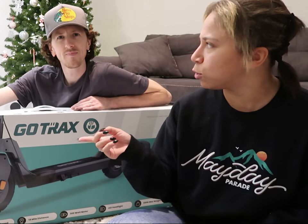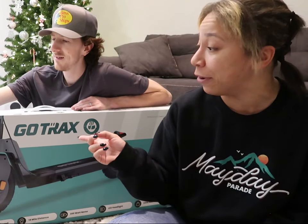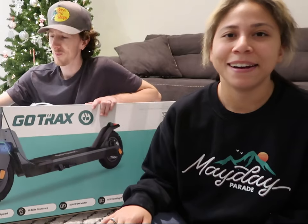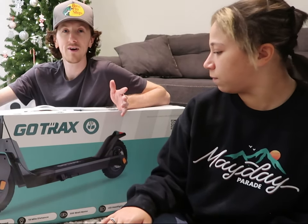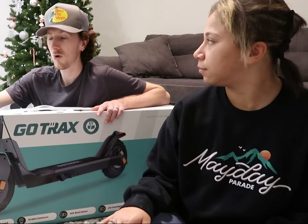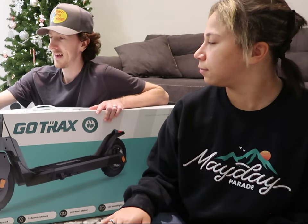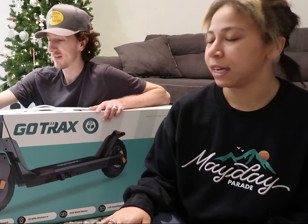I think it's because we were in Nashville and we were riding the Lime scooters and the Bird scooters. And they were really fun, so we decided to get one. It was our first time riding them, so we decided, man, those things seem like they go pretty fast, but I don't think they go that fast. And this one supposedly goes a lot faster, and they have this at Walmart for $398, and has good mileage, good miles per hour. He does his research.